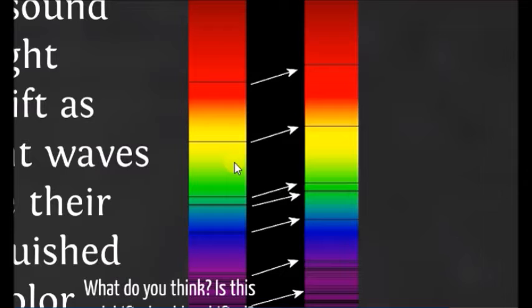Now, if that object is moving away from us, all of those spectral lines will have shifted slightly towards the red end of the rainbow. So here you can see this green is now more yellow-green. This blue is now more of a teal color or a light blue. All of these lines are shifting towards that red end of the rainbow. Remember, that's called redshift. Now, if they were all shifted towards the blue end of the rainbow, we would call that blue shift, and that would mean that the galaxy or star or whatever this object is would be coming at us.